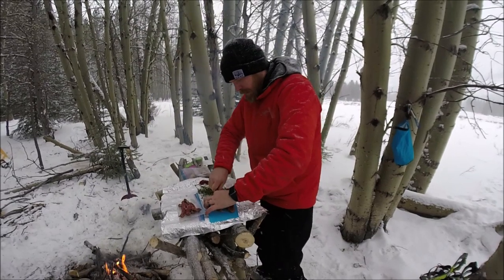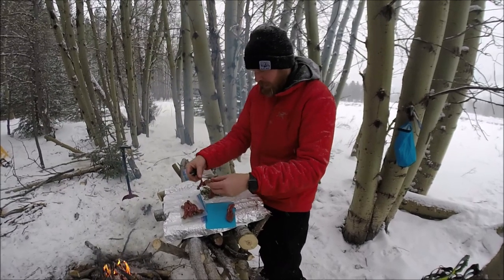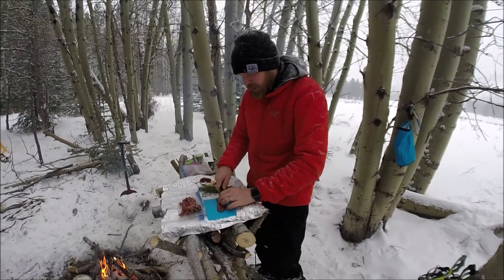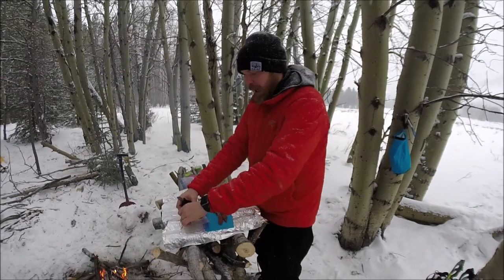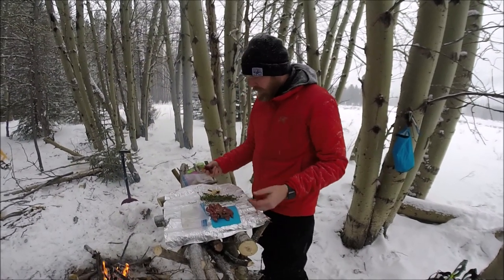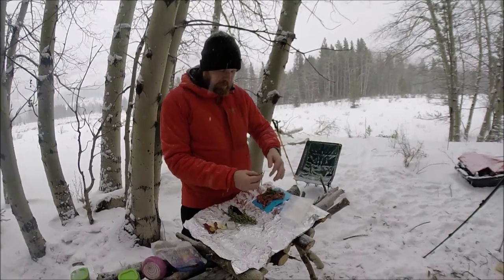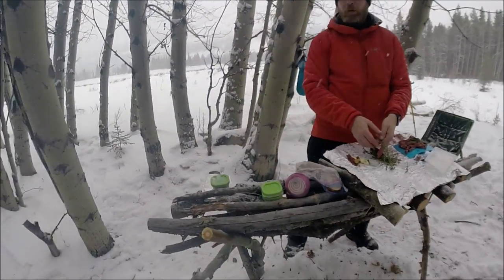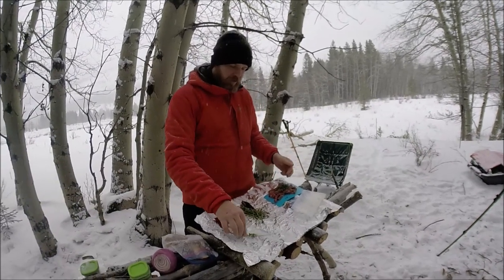So what is beef stroganoff? Typically, originally, it's egg noodles cooked in a beef broth with cubed beef. But the French refined it and strips is the way to do it. The LaRousse — the Bible of cooking — says paprika, but I'm going to use these hot peppers that'll mimic the paprika tonight. We're going to rub the steaks down and marinate them — well, more like a dry rub, because we're not getting it wet. Put it back in that little Ziploc bag. Let them sit for a bit while we have lunch and build more stuff like this table.